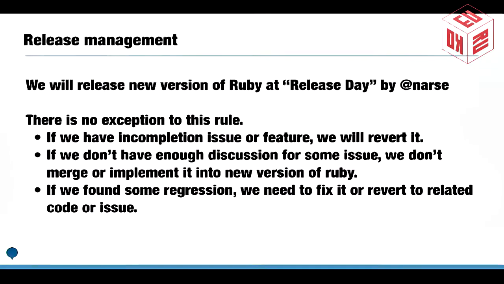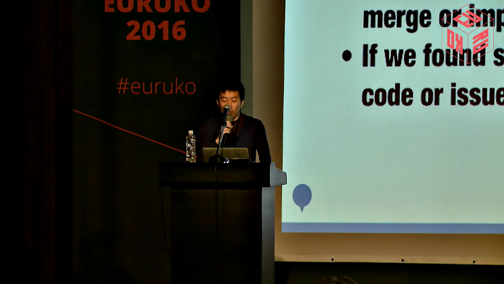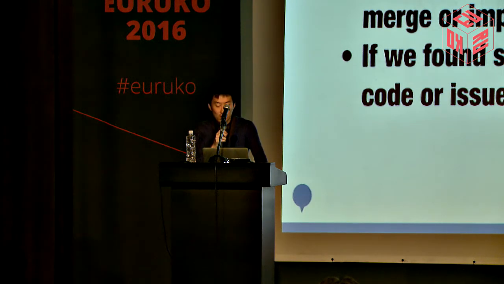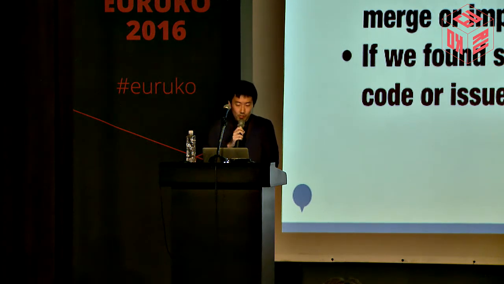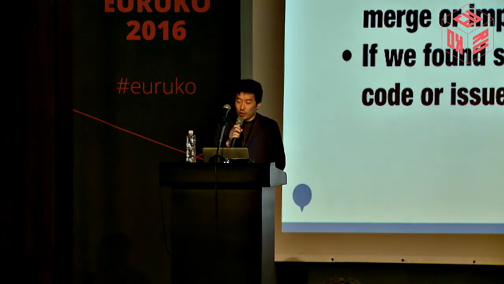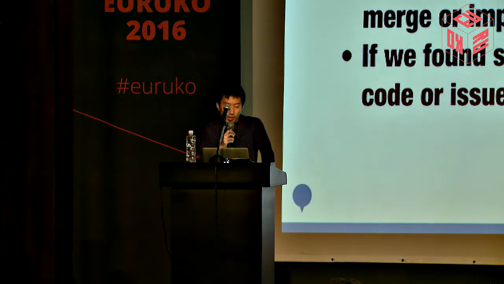We have some rules for release day, like this. We take care of compatibility with old versions of Ruby. If we find a regression in our new version, Naruse-san, who is the release manager, reverts it. This compatibility policy is accepted by Matz. Yeah, we accept our compatibility.